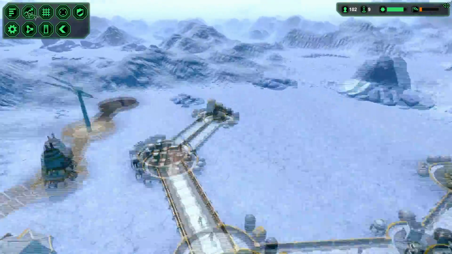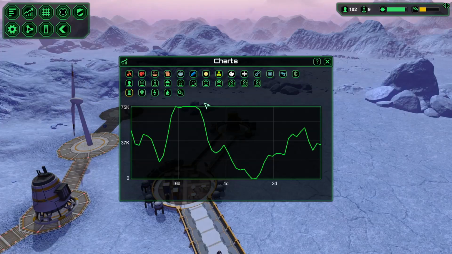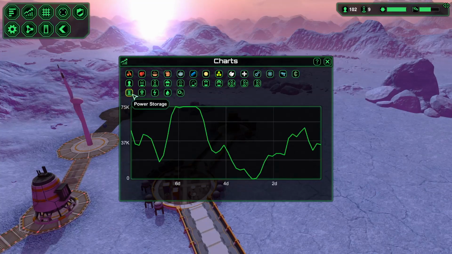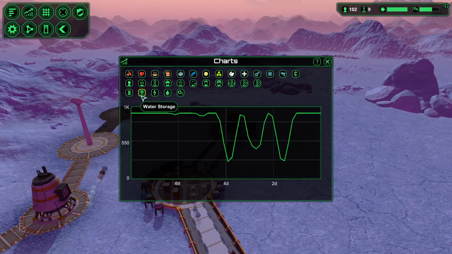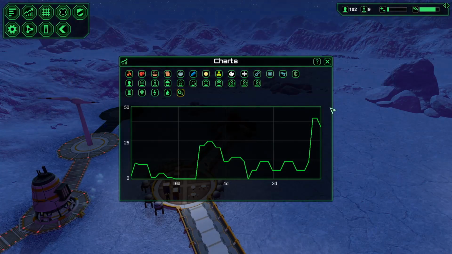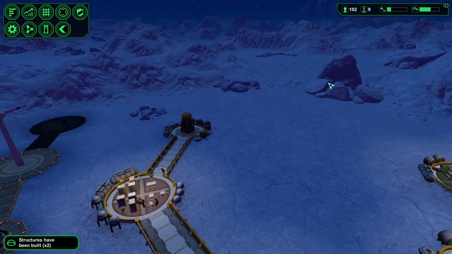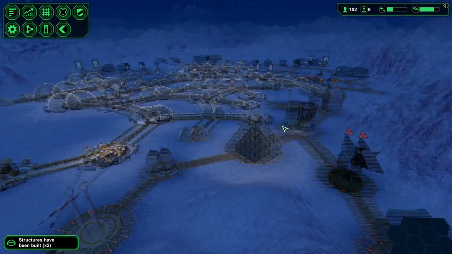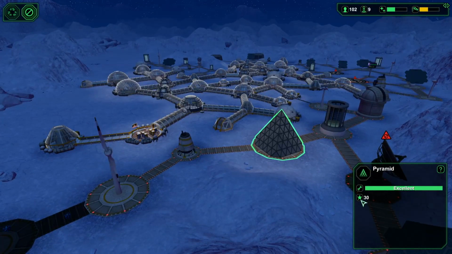Alright, so let's go ahead and check some of our charts and see how we're doing. We're still not up to having filled everything like we were before. We're not dipping down too far, but that's still not where I want to be at. There is water balance. Water storage was dipping down pretty low there. Okay, so our oxygen balance just jumped a lot, which is good. Hopefully we can go from not having enough power to having the Powermonger milestone. That would make me happy. So this gives us prestige.